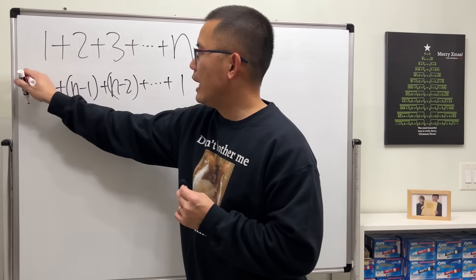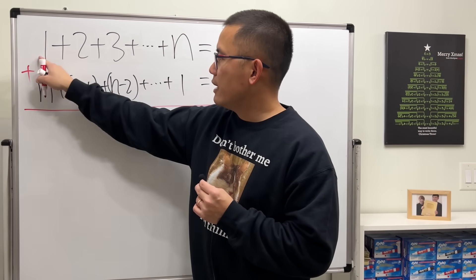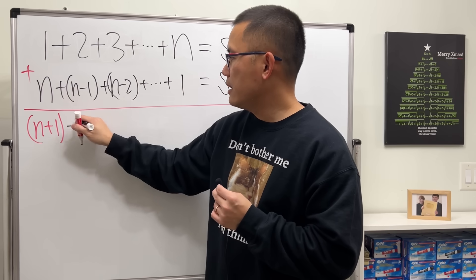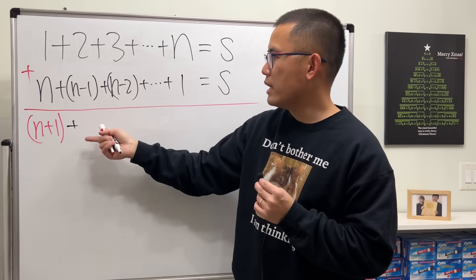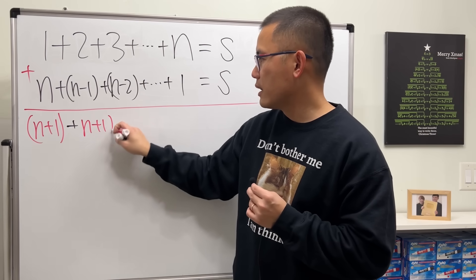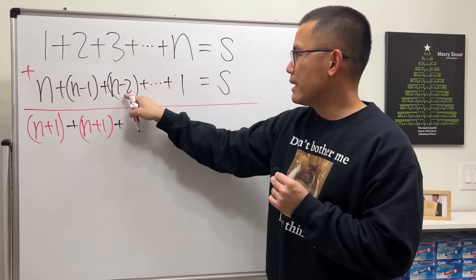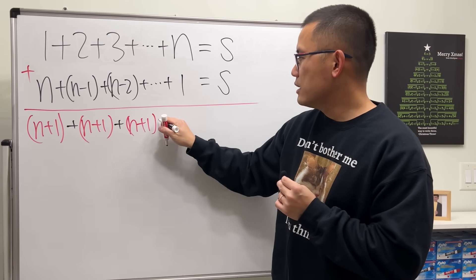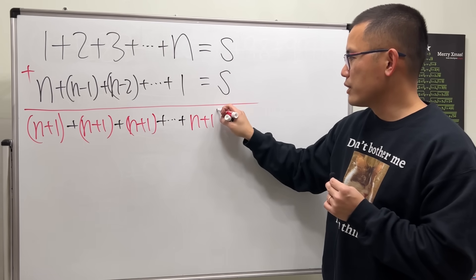Now we have these two equations, we are going to add them up. Now have a look: we have 1 + n, let me write it as n + 1. And then 2 + (n - 1): 2 and minus 1 is just plus 1, so this and that together, it's also n + 1. And then the next one, same thing, right? Three and minus 2 is plus 1, and we have the n, so it's n + 1, and so on, and that will give us n + 1 right here for the last one. So they all pair up very nicely. At the end here though, we have S plus another S, so that's 2S.